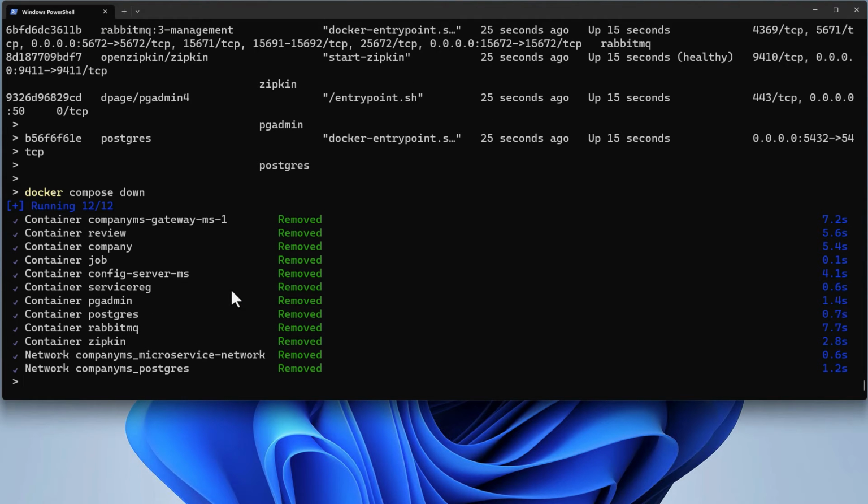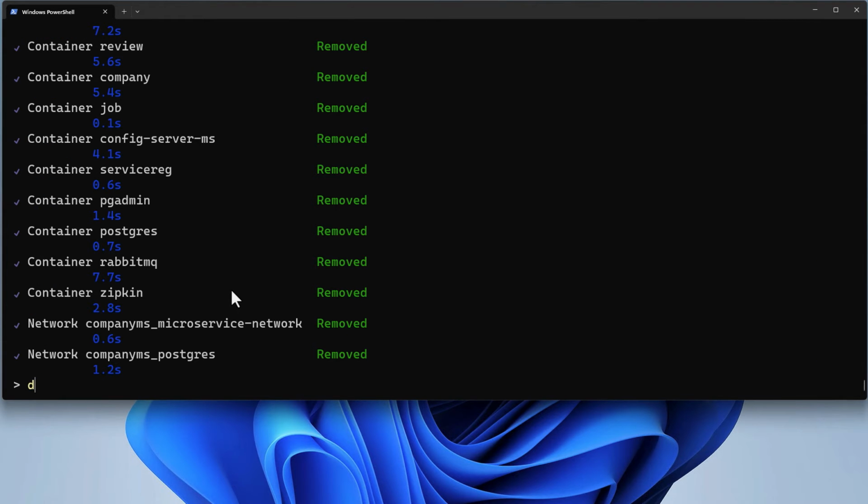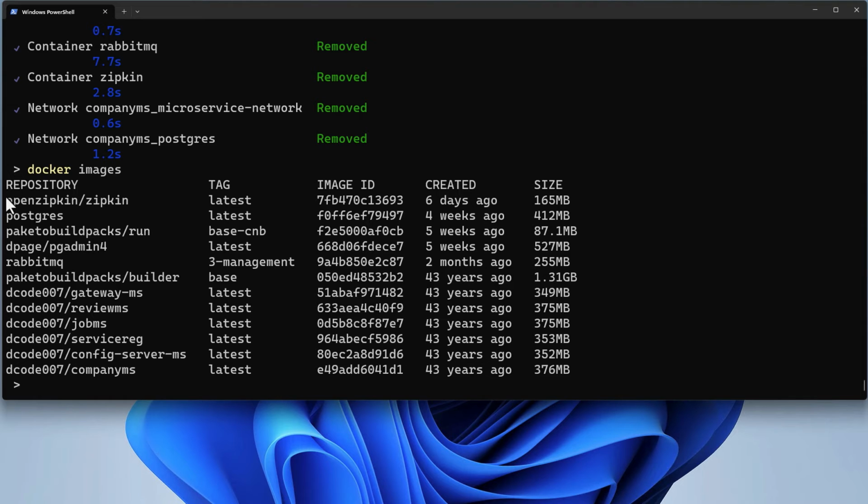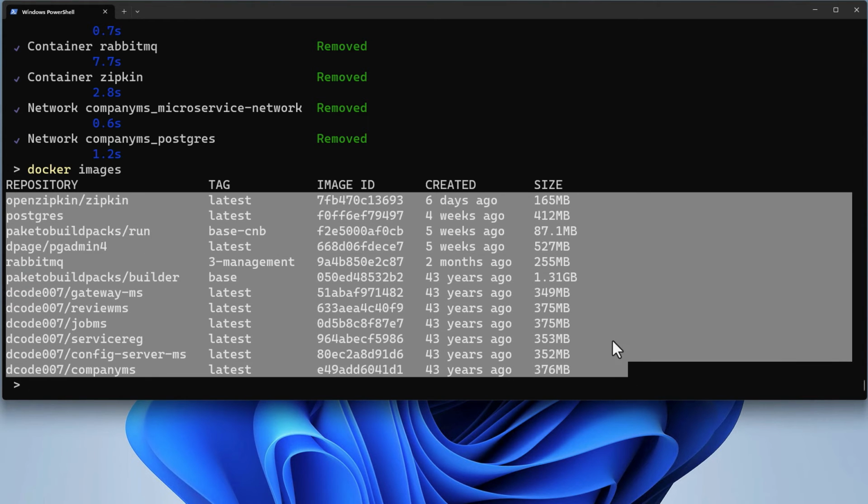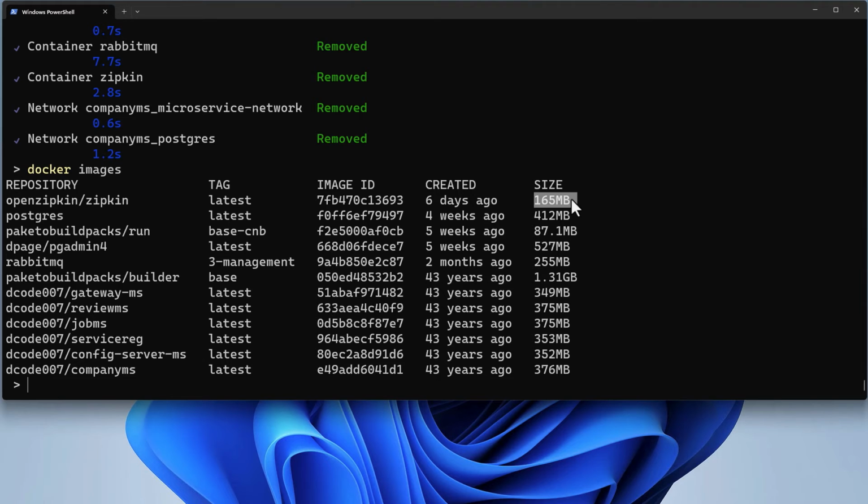And if you want to restart, or if you want to remove all the images now, let's say I want to check what all images I have on my system. So let me just zoom in a bit and I can say docker images. This will give you the list of all the images that exist on your system along with the size. Now if you want to remove all the images that we have created, you can say docker system prune -a. The moment you run this, all the images will be deleted and the system will be clean. But I won't be doing this because I need these images.